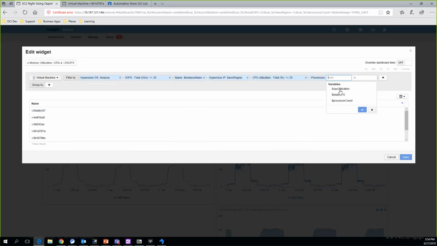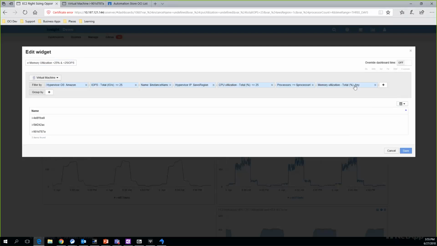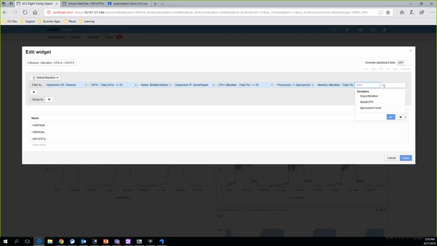So we'll just say from a certain processor count. And what did I miss? Memory. We'll say that also to 25%.